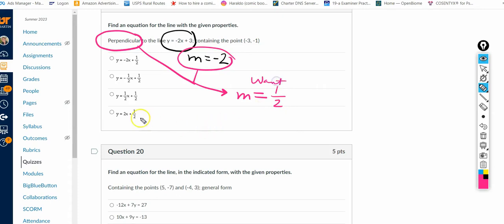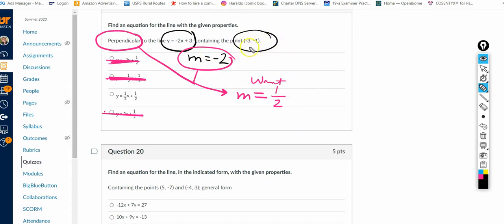I want the slope of +1/2. And now this has slope 2, can't be that one. This has slope +1/2. This has slope -1/2, can't be that one. This has slope -2, can't be that one. So I need go no further. By process of elimination alone, I get that one. So you don't have to do the work I'm showing you, but I'm just going to take it to the full. So if it had been parallel, I would have wanted the one with slope -2. It would have been like the last problem. But I'm going to take it to its full conclusion.